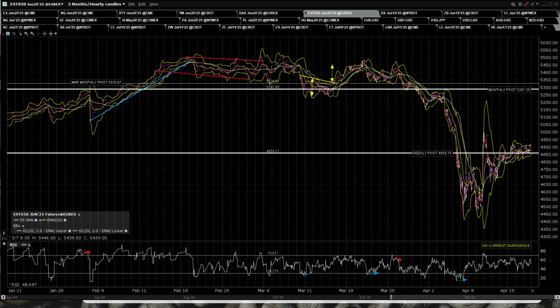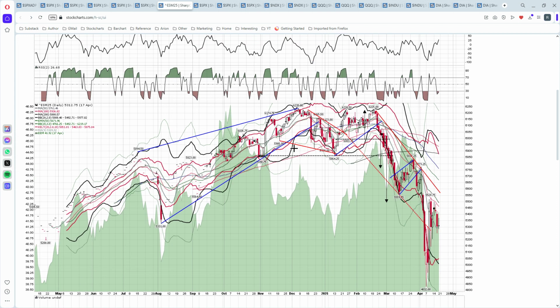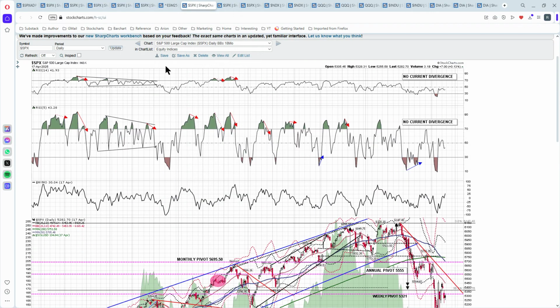Okay, let's have a look at the bigger picture charts. All right, and on ES, no real divergence here. Obviously, we've got a possible target up at the daily middle band at 54.92, although that is now down below this high here. So if we were to do what I'm talking about here, we would be seeing a break above and very possibly a break above the declining resistance from the high.